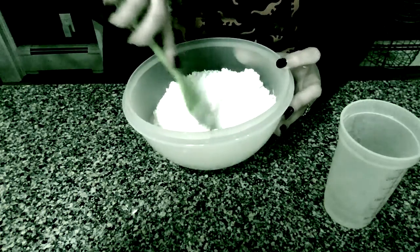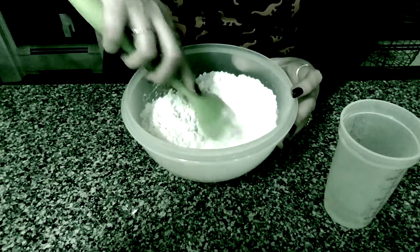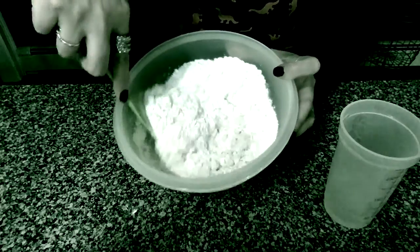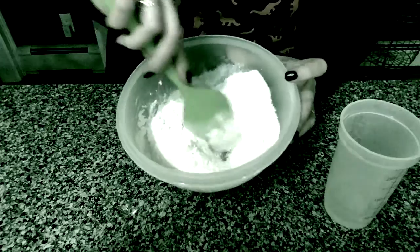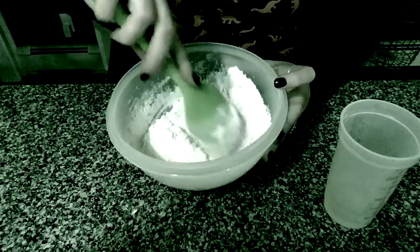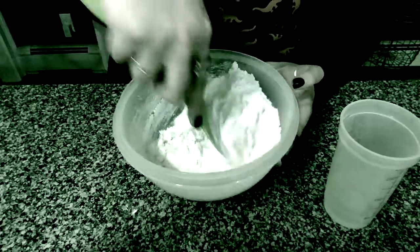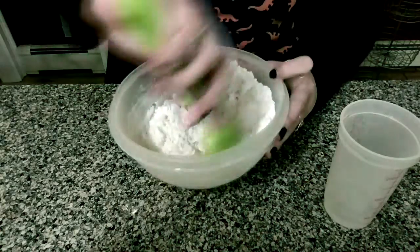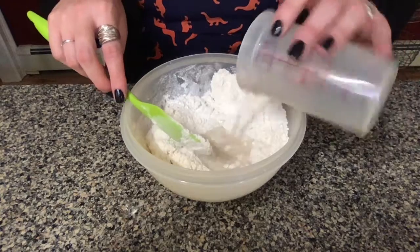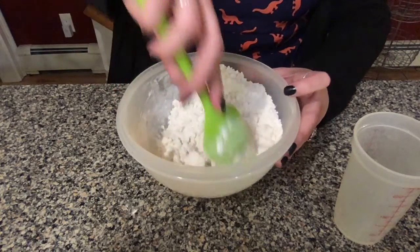As we're mixing this around, we are going to talk a little bit about the science behind fossils. Have you ever wondered how we know so much about dinosaurs even though it's been millions of years since they walked the earth? The answer is because we have fossils to thank for that. Fossils can give scientists clues about animals, plants, and everything else that lived a long long time ago. As your water starts to absorb, feel free to add more water and keep repeating this process until you get a nice dough to work with.